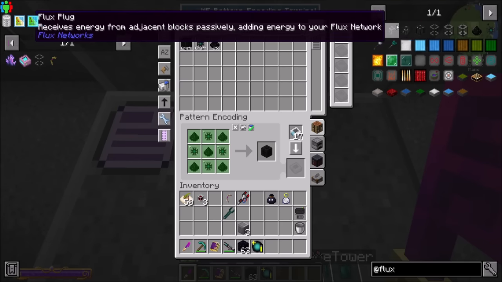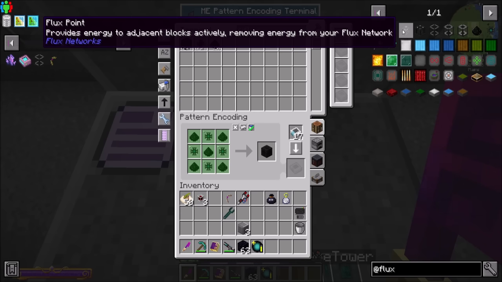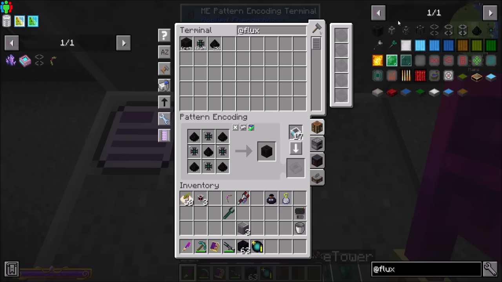But the main things you're going to want is a flux plug and a flux point. Flux plugs take energy from adjacent blocks and add them to the flux network. So that's what we're going to hook onto our capacitor so that the flux network has access to the energy. Flux points will take energy in the flux network and shove it into machines. So all the machines that need energy, you'll put a point on. And then there's a flux controller that lets you do all kinds of cool stuff.